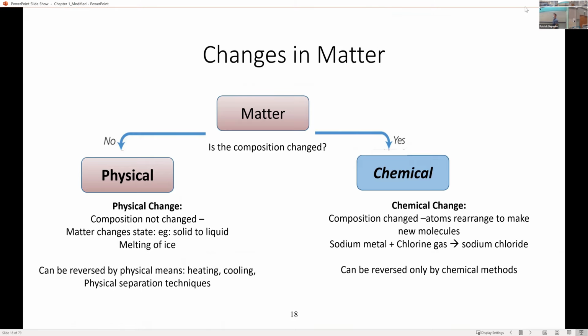When you have a chemical change, it is directly changing the composition. You are either destroying one molecule, breaking up bonds, and making new molecules, or taking a bunch of molecules, smashing them together, and making a larger molecule. So examples here, they have sodium metal and chlorine gas make sodium chloride. Easiest example I like to use is combustion. If you're burning this table, which is carbon, you are putting in high energy oxygen, which is fire, and you are creating CO2 and H2O. That's all that's coming out of it, and ashes and heat. So you can't really put all that stuff back together without doing more chemical processes.